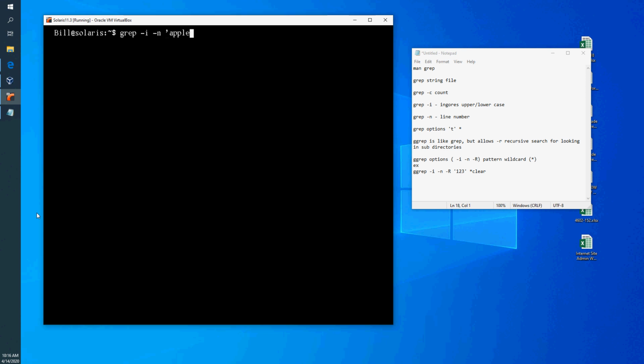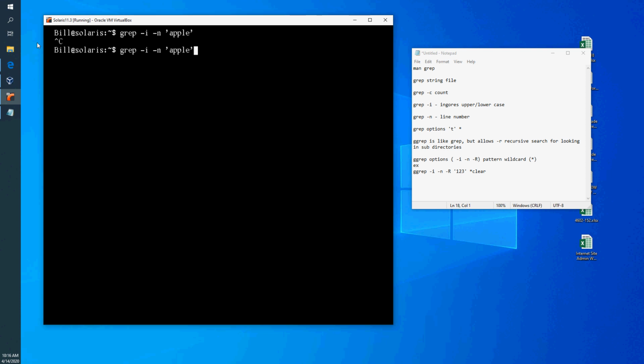Notice lowercase letters. So it's just going to look for the word apple. Because I didn't finish my syntax line, I pressed enter, and I get this thing saying the system is confused. I'm going to press Control C to break it. Hold the Control key down and press C.